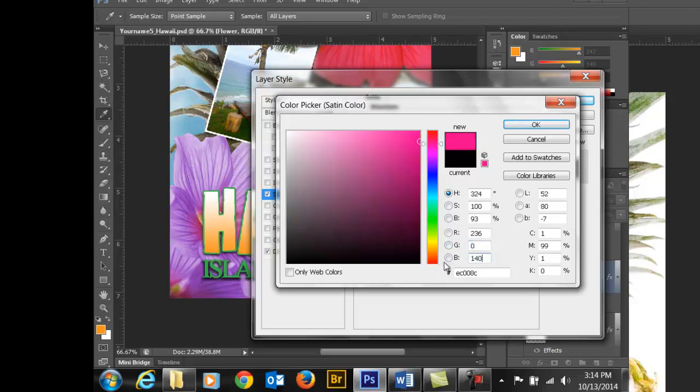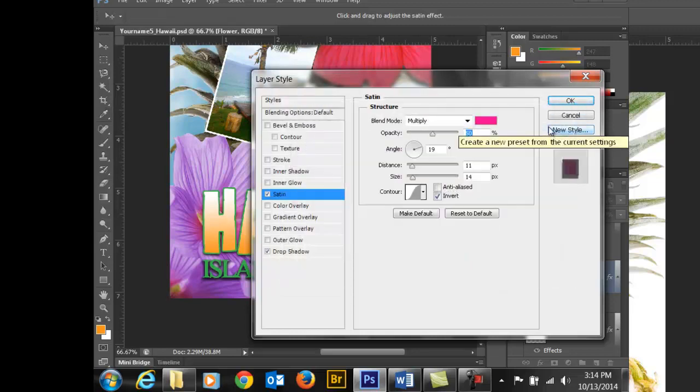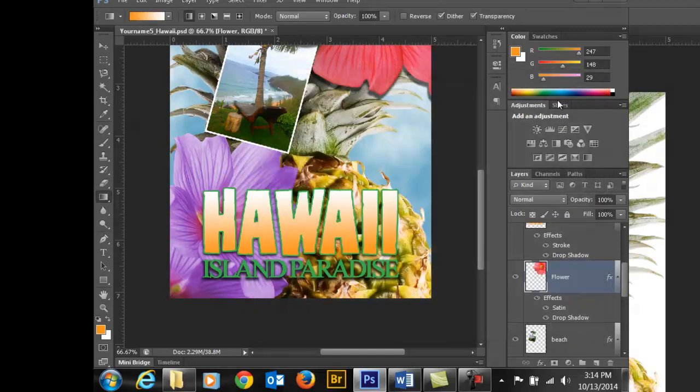Press OK. Our opacity is going to be 20%. Our distance is going to be 22 pixels. The angle should be 19. The size should be 14. Press OK. And now there's a satin overlay on top of your flower.